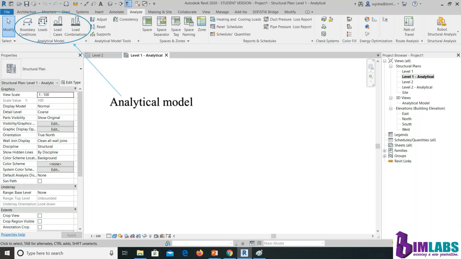In the Revit structure itself, we can apply everything, and finally you can take it to any of the analytical software just to analyze and design it. After taking it to any analytical software, no need to apply the supports, loading conditions and everything. You can give everything in the Revit structure.